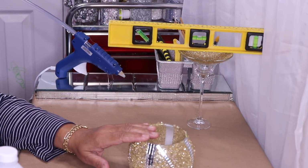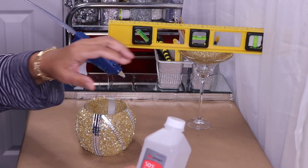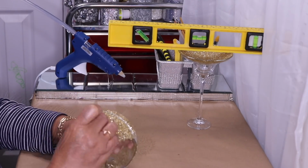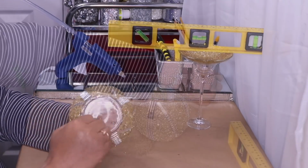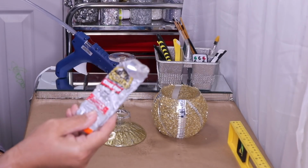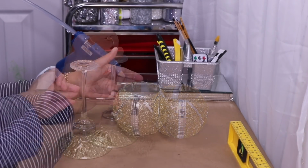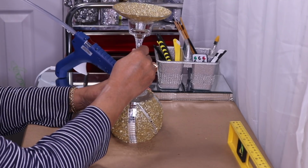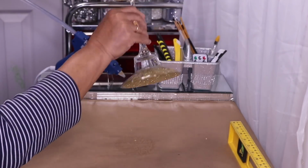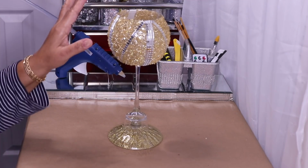Okay guys, I'm back and it's completely dry. I'm going to take some alcohol and clean off the mirror and the bottom and then glue it to the base. I'm going to take my Gorilla Glue and put it on top. And I'm going to set this right in the center. Okay, it looks pretty even. So I'm going to let this dry for about 3 hours.